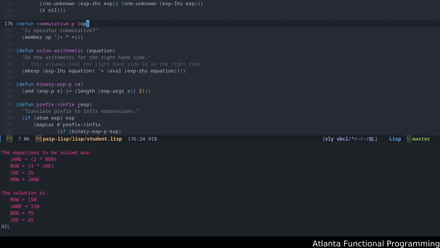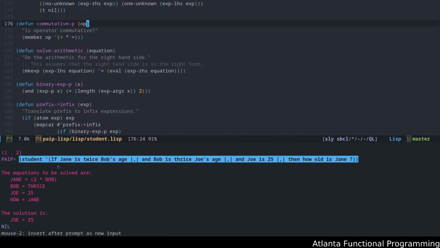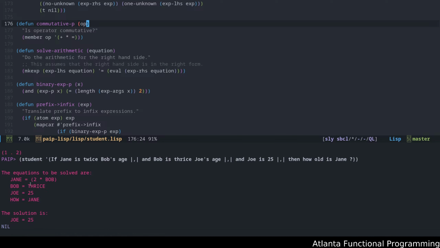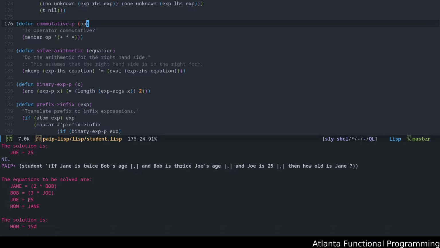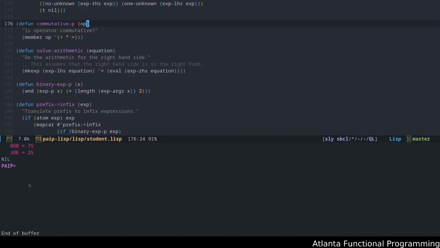So through just a simple rewrite of our natural language equation, which is our set of equations here, we were able to construct a form of equations that can be solved using constraint propagation. We can just run evaluation once a single value is known to trigger essentially a signal for every other known equation, until all the equations are solved, and then we end up returning this. So that's actually student in a nutshell.